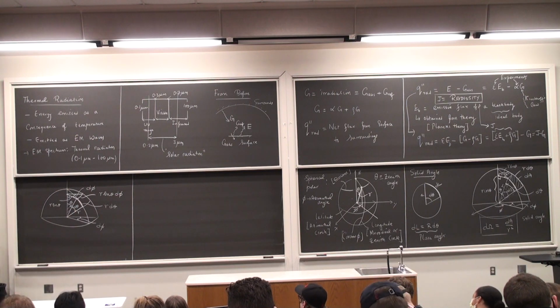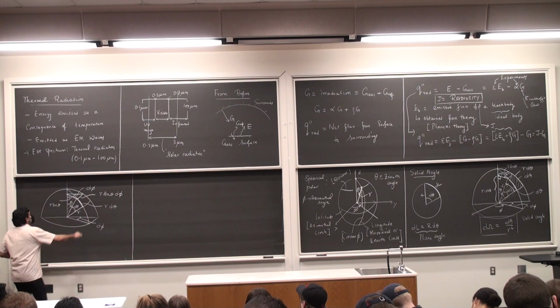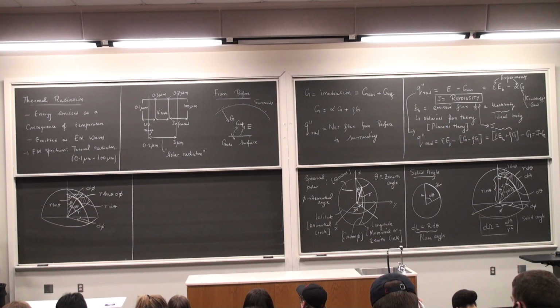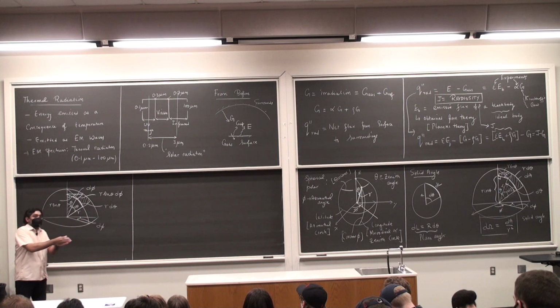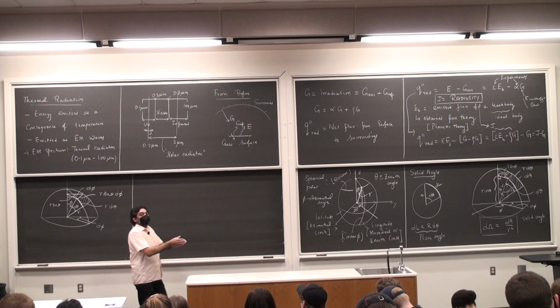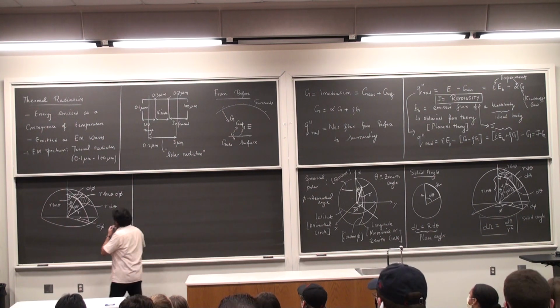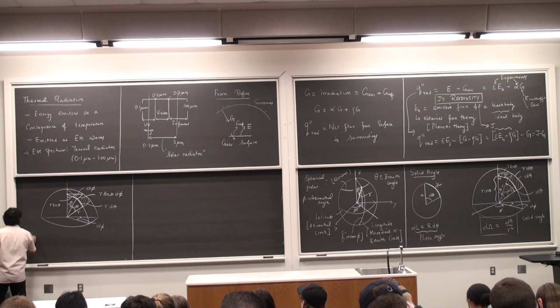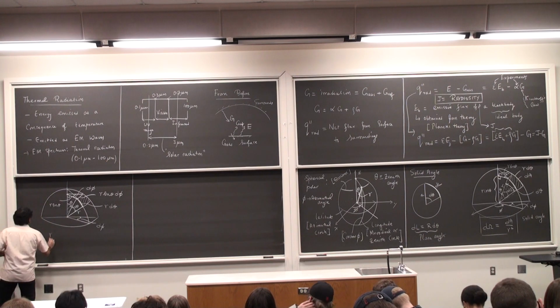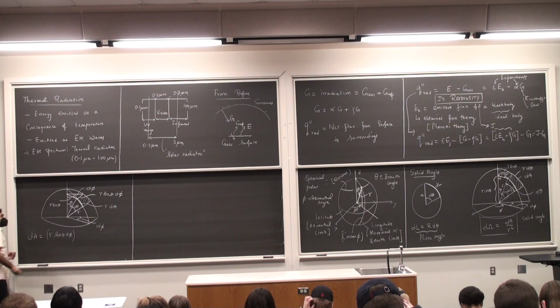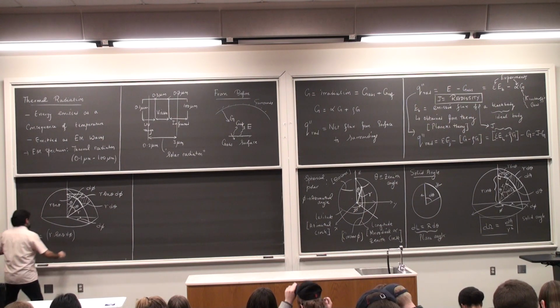So I have two planar angles. I'm using that to define a solid angle. And this total area now, if I think of it approximately as a rectangle, is r times d theta multiplied by r times sine theta times d phi. That's the total area dA. So dA is r times sine theta d phi, that's one of the arc lengths, and the other arc length is r d theta.